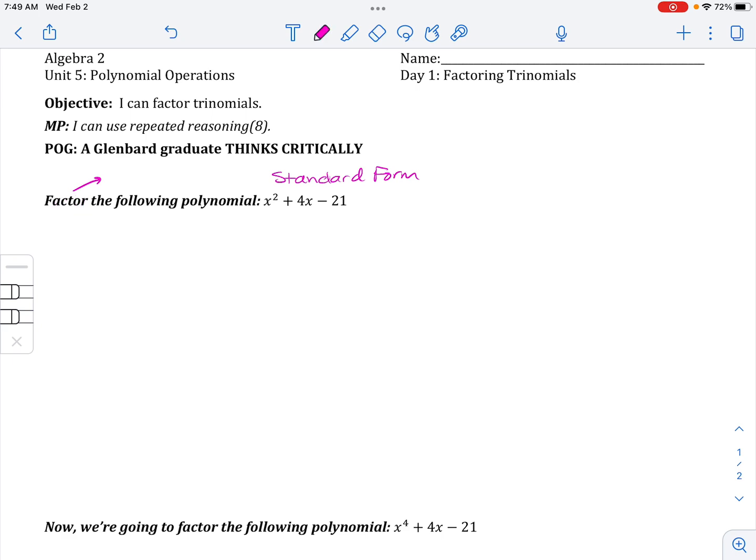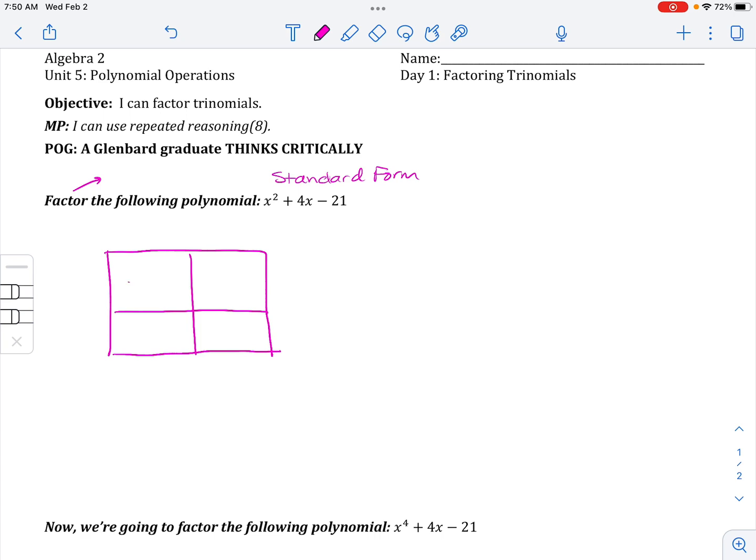There is no difference between this problem and literally what we did on the last test. It's just a box problem. The only difference is you're not going to do the L thing because we already have an x squared kind of problem. Remember that degree 2 tells us that there are going to be 2 parentheses. We just have to figure out what's in those parentheses. So back to the box problem. Set it up.